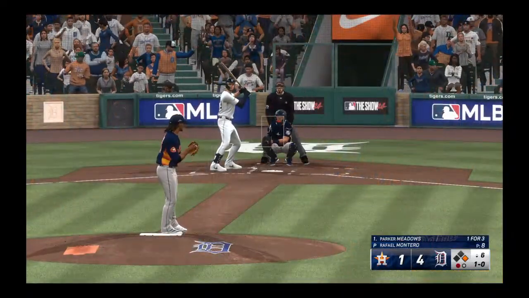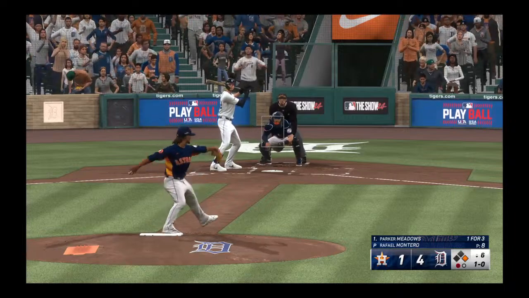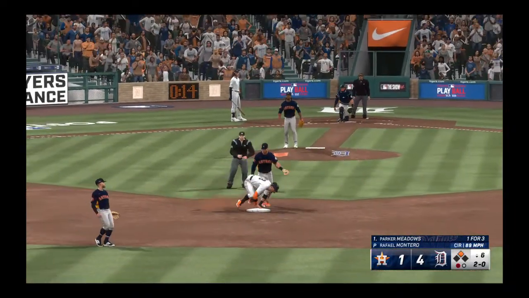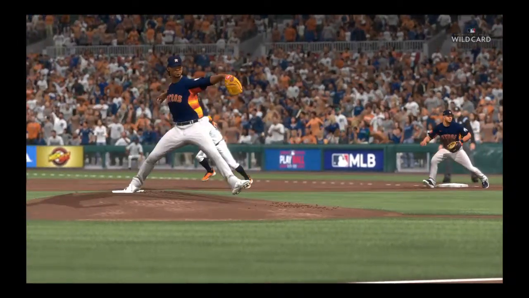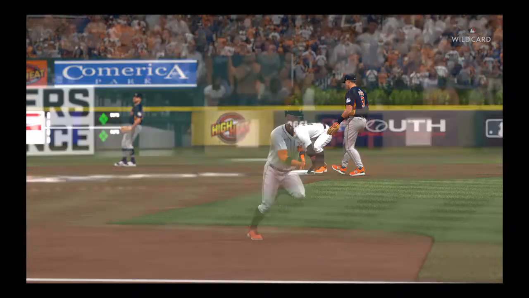Baez stands at first with 1 out. Runner on the go. Pitch misses inside. Go to second. Safe. When you're trying to steal against an elite level arm behind the plate like this guy, you better get a great jump and hope that your speed can finish the job. That was a great jump right there. Really nice steal at second base.